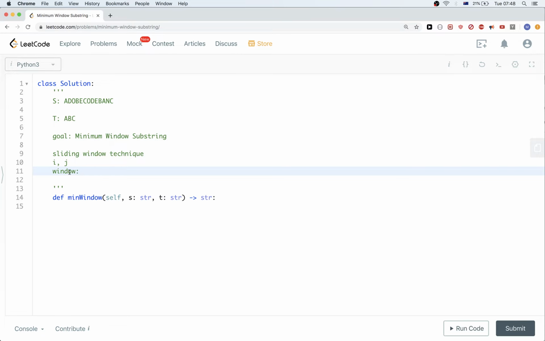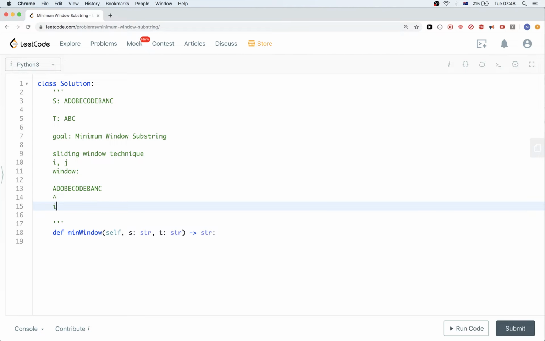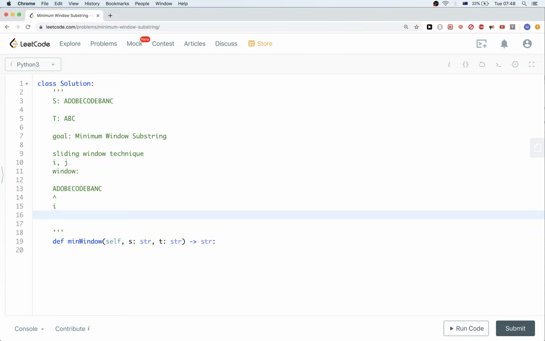Usually in the sliding window technique, let's say this is our sliding window, we have the pointer I, and let's say we moved around and we have some pointer J. So sometimes we move J and other times we move I to make the window shorter, to make the window smaller. You get the idea.